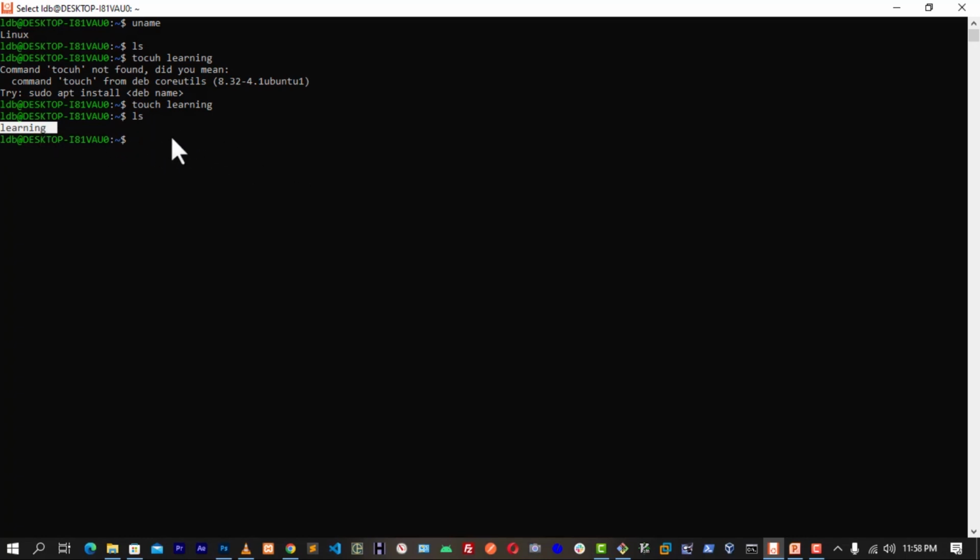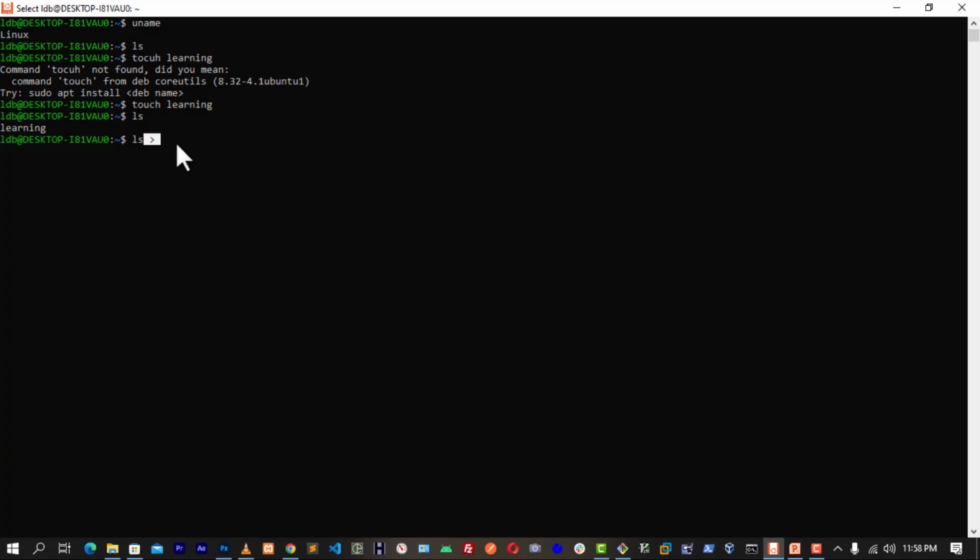For example, let's do ls. Now the operator used for this redirection to a file is called the greater than sign. This sign is the one that does the whole thing. The greater than sign allows us to redirect our output to a file.